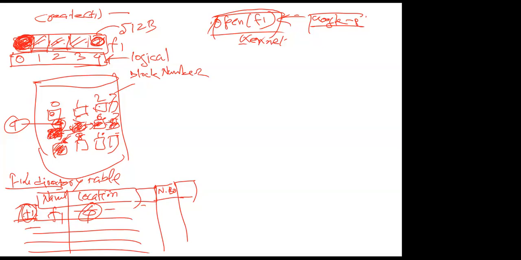So the file's blocks are stored in adjacent blocks, a total of 5 blocks inside a file. It's stored in a contiguous location inside the hard disk as well. So the location will refer to where the 0th block of file 0 is stored inside this hard disk, and from this location you can identify every block of a particular file.